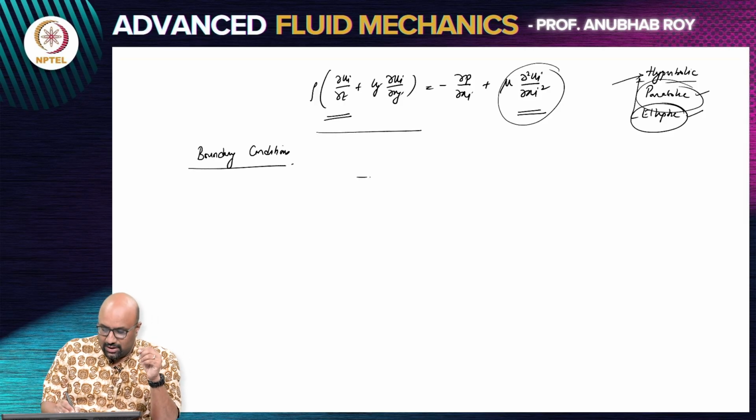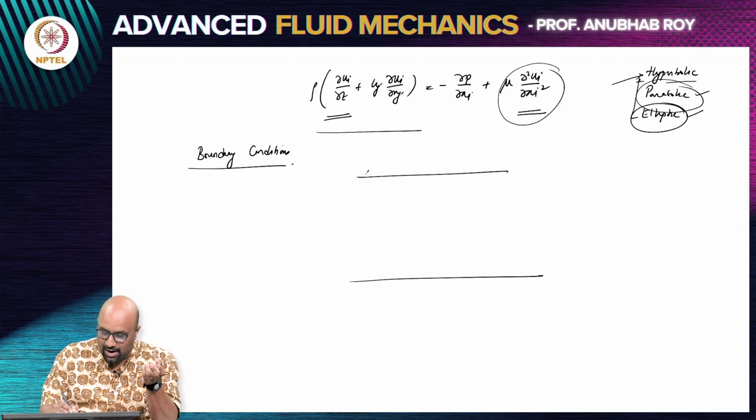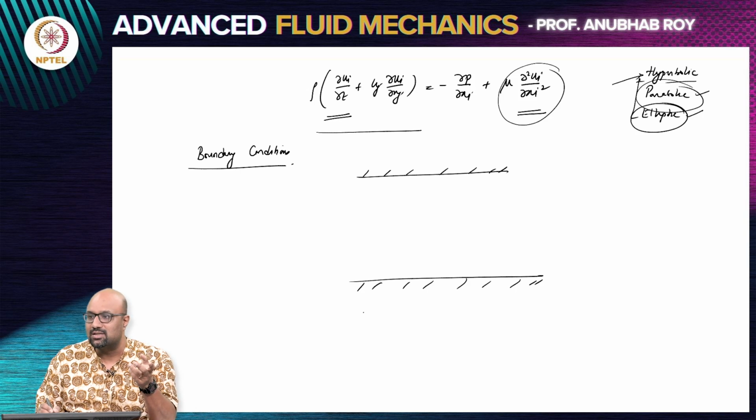The boundary conditions that we have to consider first are for problems which we will study quite frequently, which is when you have boundaries, as in walls. So, if you have flow that is happening confined by two surfaces, I have drawn two parallel surfaces, though they need not be parallel, and there is a flow between them, or there is a flow past one particular surface. What is the appropriate boundary condition at a solid surface?